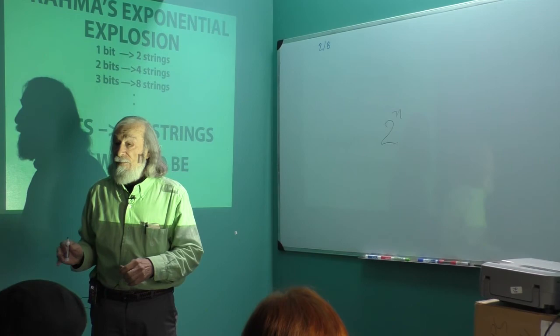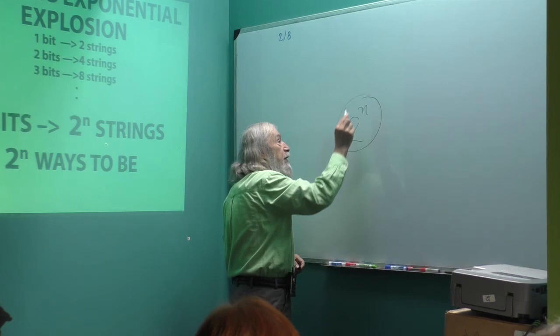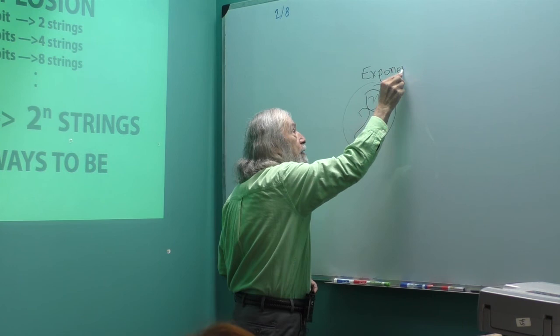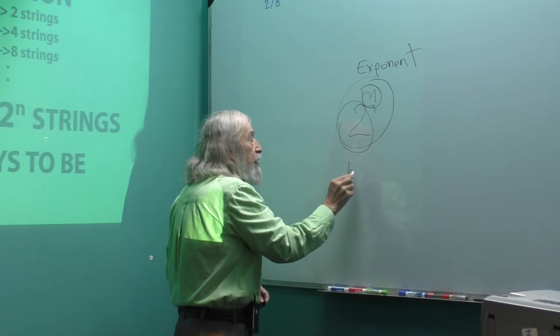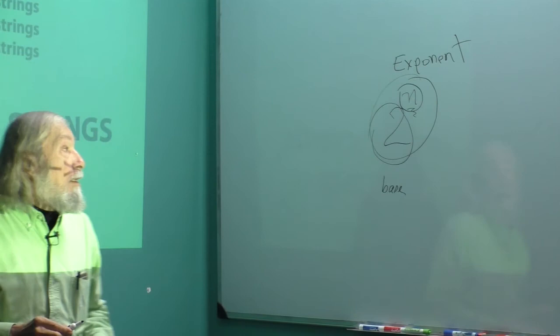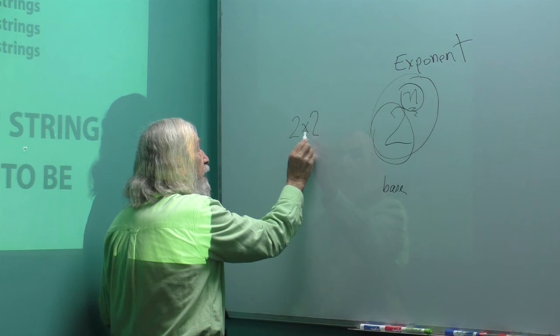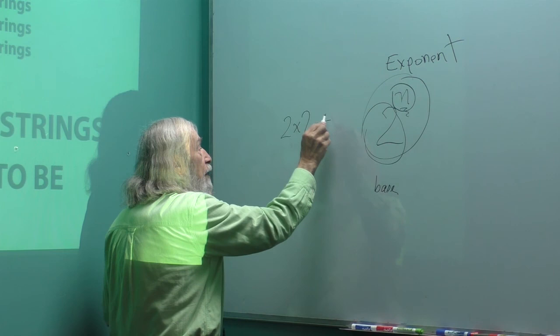This is an exponential. What makes it exponential is that exponent. The little number on the top is called an exponent. And the number on the bottom, very often we don't even talk about it, but it's called the base. And what this is, is an instruction that says something like 2 times 2. There's a number and an instruction of what you're supposed to do with it. The instruction says multiply the first 2 by the second one. That's what the instruction says.